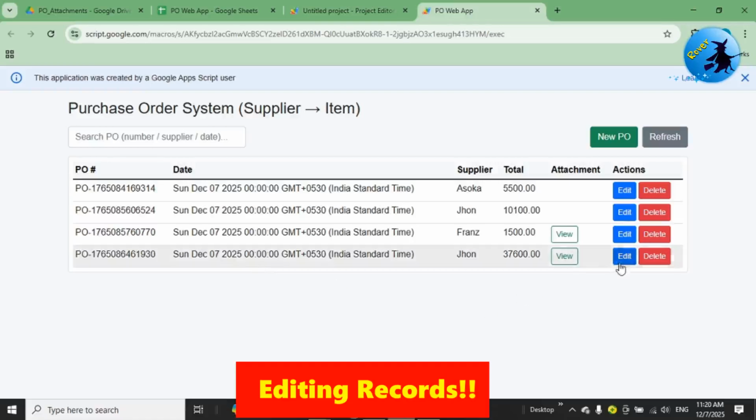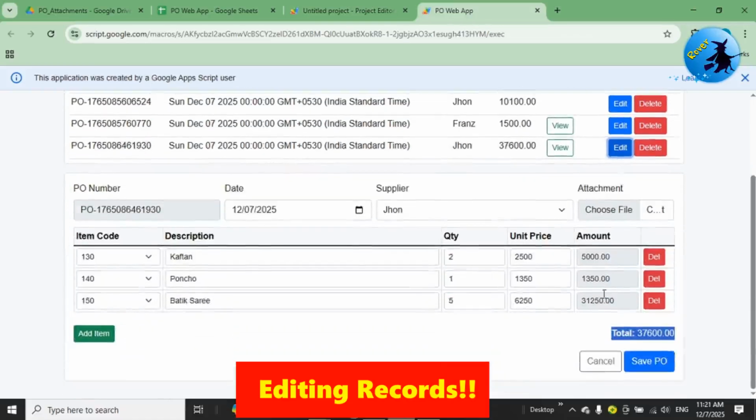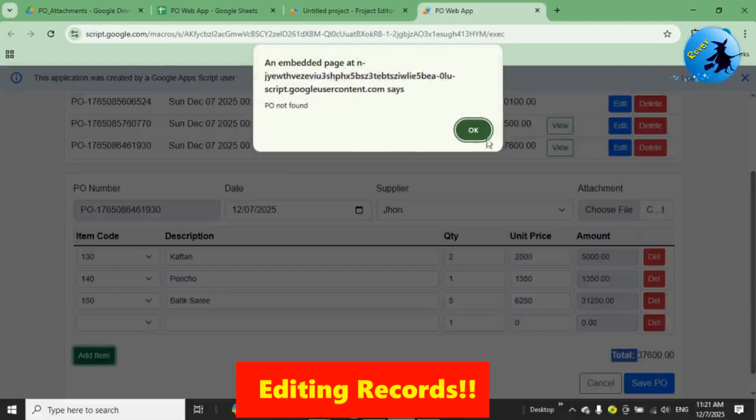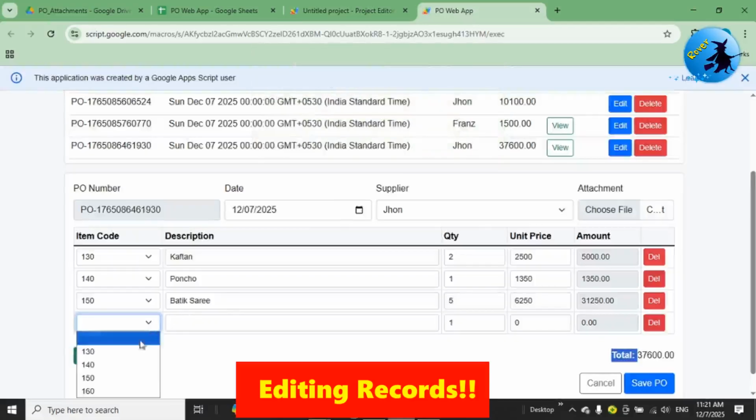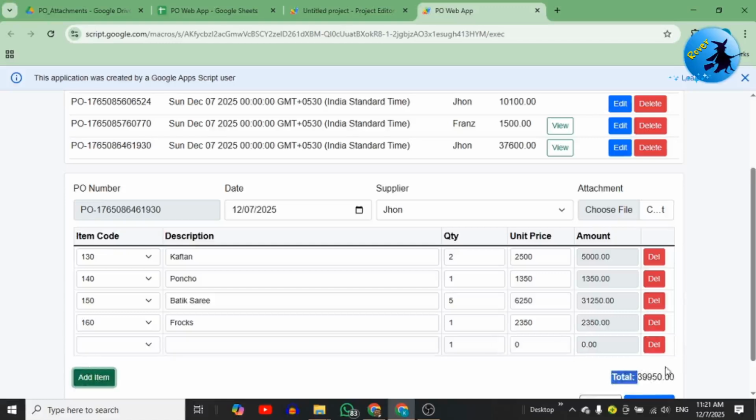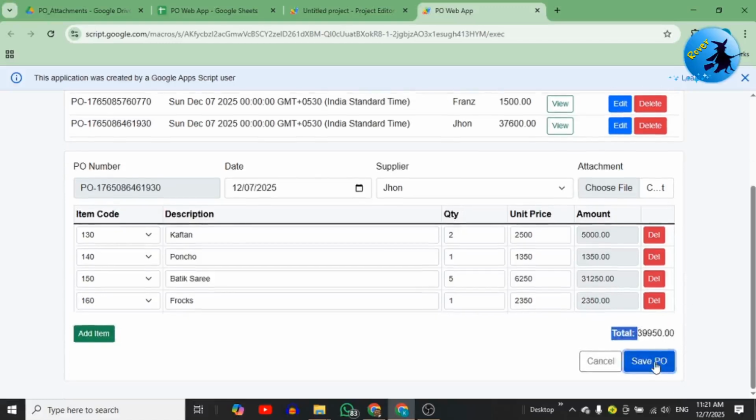Now I can click Edit on any purchase order. The full record loads: supplier, items, quantities, prices, attachments. So you can update anything and save again.